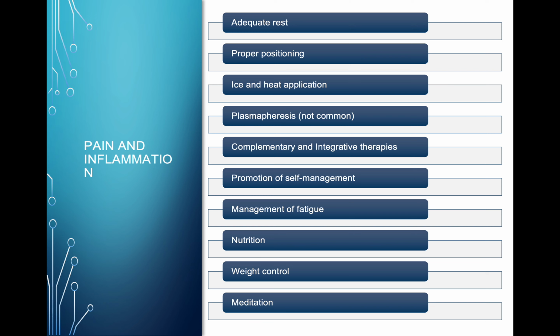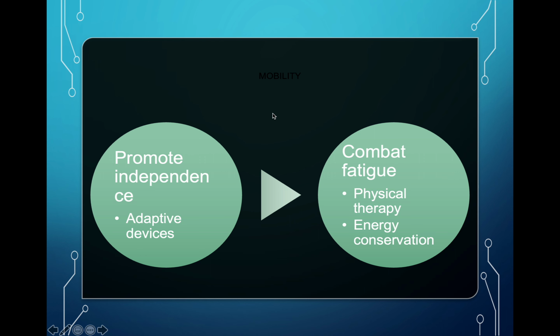We do need to educate them on subtle signs and symptoms of infection because the medications we're giving them can suppress the immune system. And so they need to know when to report to the doctor symptoms that they're having. Vaccinations are important for these patients to help prevent infections like pneumonia or influenza, things of that nature.